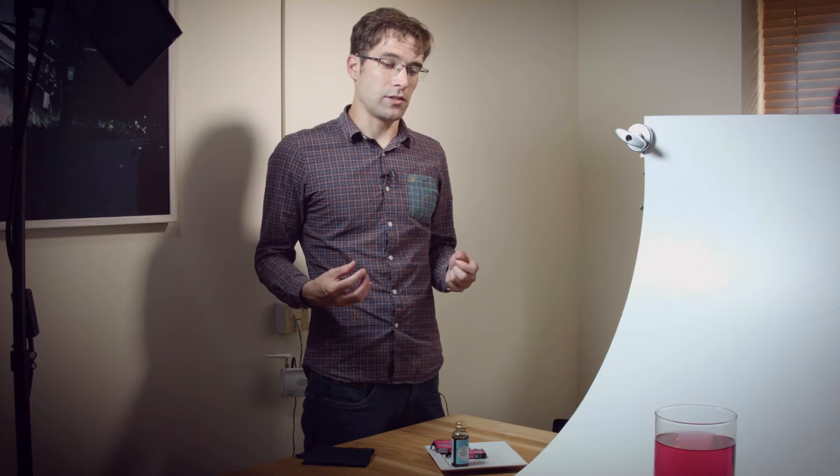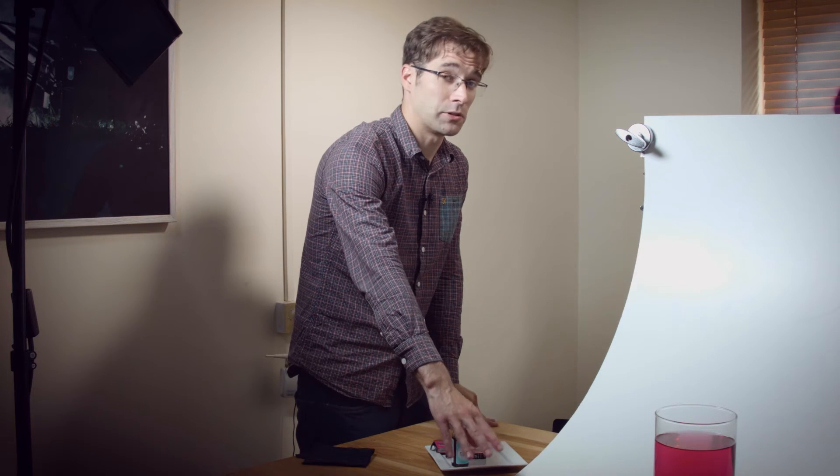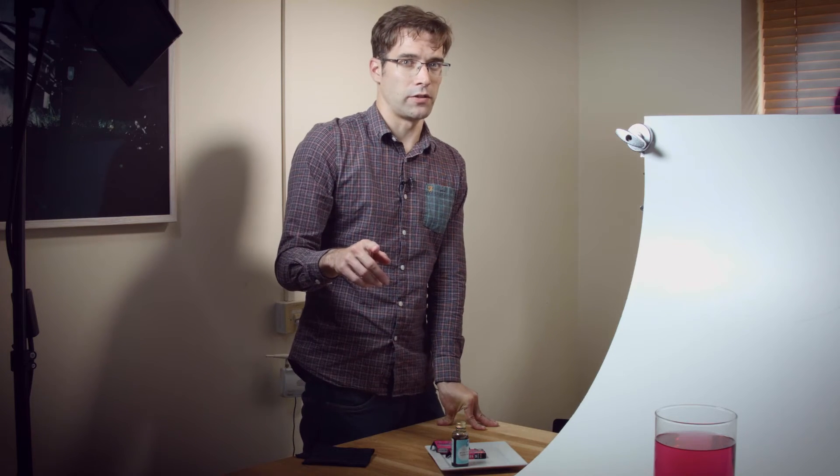So the ink drop exercise we just went through went really well. There were a few things we didn't anticipate along the way. Firstly, making sure that your formica backdrop — which is a really great piece of material to use as a backdrop for most things — doesn't lift up at the edges. We had to use a hell of a lot of gaffer tape, so make sure you've got loads of that available.